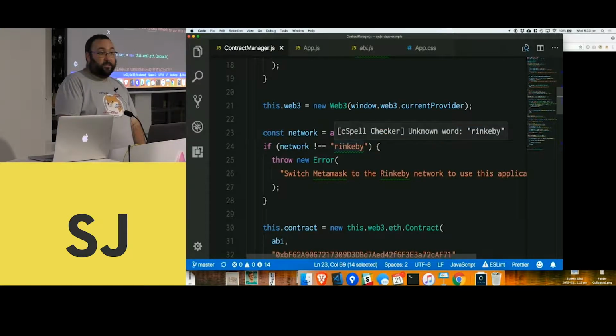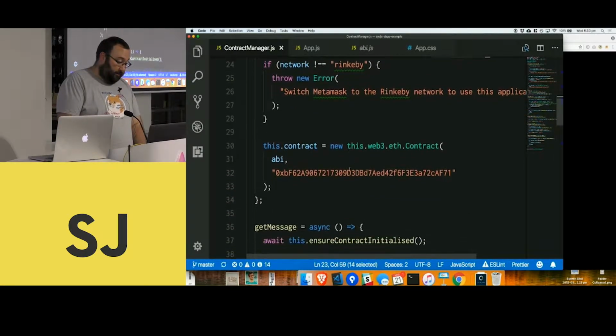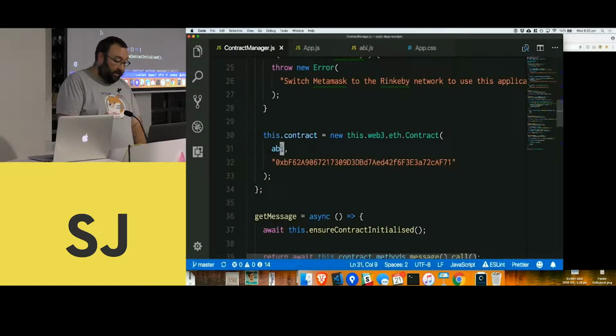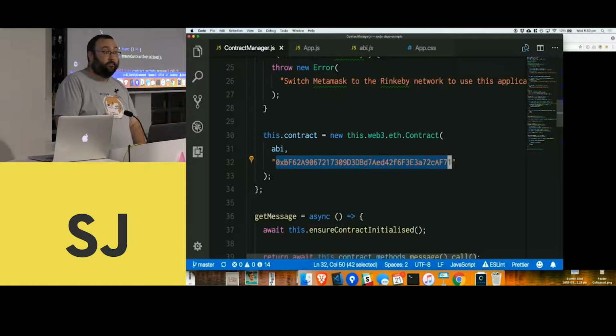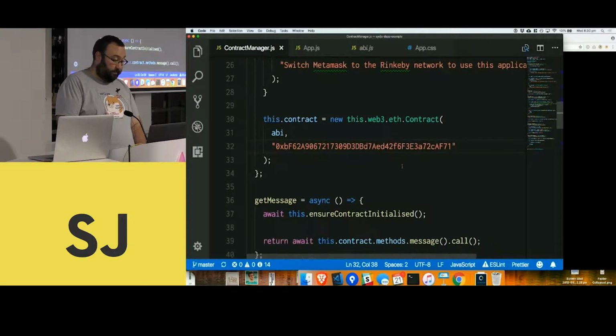I'm going to go ahead and call this getNetworkType. That just returns a string that says what type of network we're on. It's actually technically a guess of what type of network we're on. It's good enough. So if we're not on Rinkeby, I go ahead and just yell at you to say get on Rinkeby, because this only works on Rinkeby. This is our contract, so it needs the ABI and it needs the address. That's it. We just say, I want a contract I can interact with.